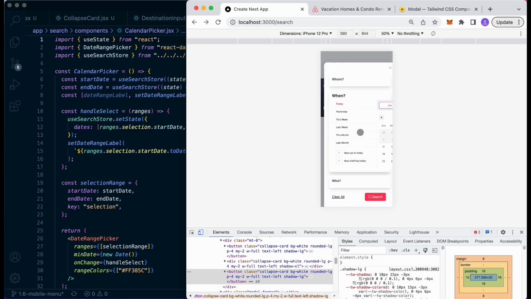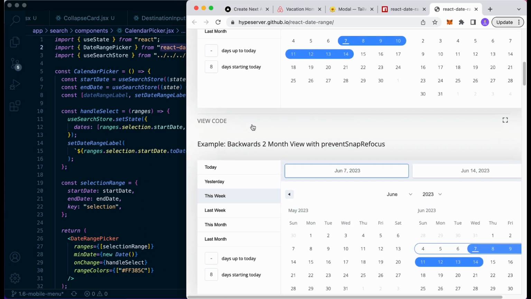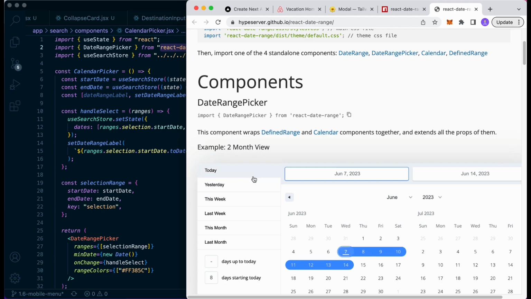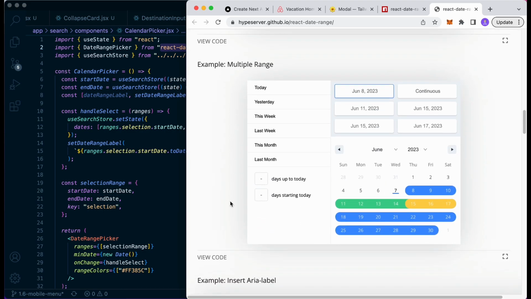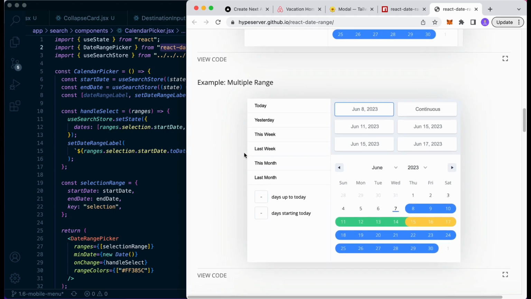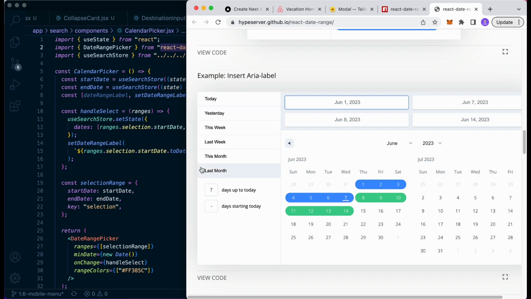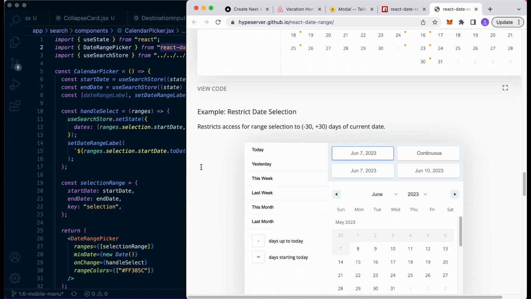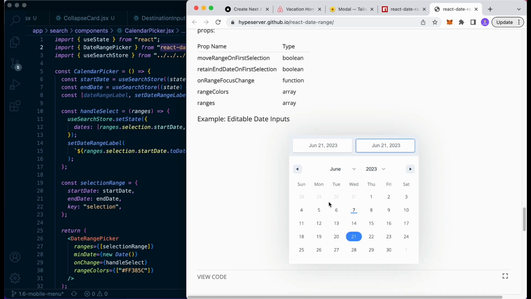Let's take a look. Going towards the React date range documentation, we can see that there are different options on how this calendar can be displayed. The one we're using on desktop is the full view, but there are others like separated, for example, multiple range, inserting our labels, and just the date range.